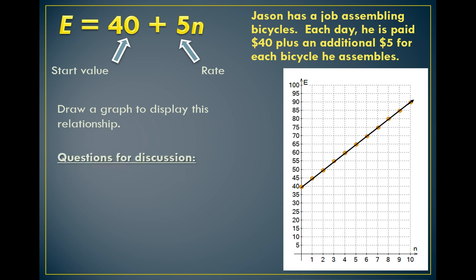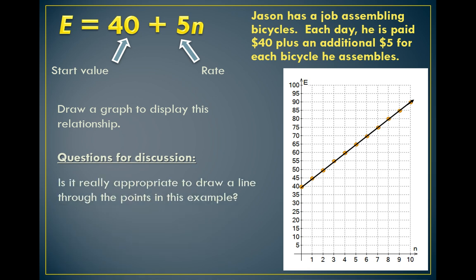Questions for discussion? Is it really appropriate to draw a line? No, I already said that. You probably shouldn't draw a line, but we're going to go ahead and do it because it should include all the points. Yes? Do we really need to draw all the points? No, we talked about that yesterday. Once you got 3 or 4 and you got a ruler, you got the pattern, you can just go. I like drawing a lot of them just to make sure I get it just right, but you don't have to.